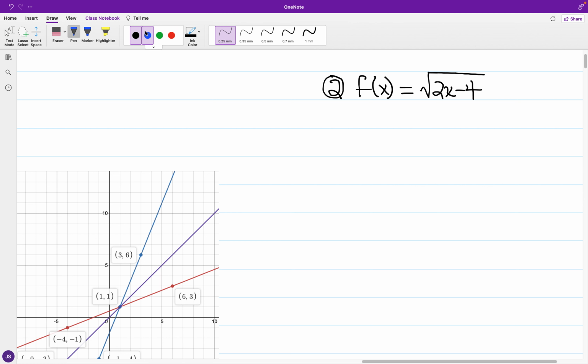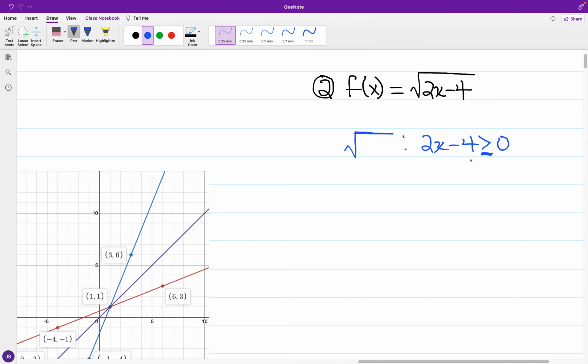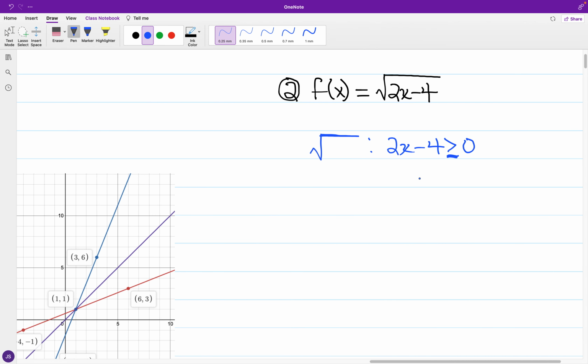Okay. All right, so for f of x is equal to the square root of 2x minus 4. Again, 2x minus 4 cannot be negative, but it can be 0 or positive. So we have here that 2x minus 4 can be greater than or equal to 0, and pinpointing what allows for x to keep the even root radical function f of x equal to the square root of 2x minus 4 defined.